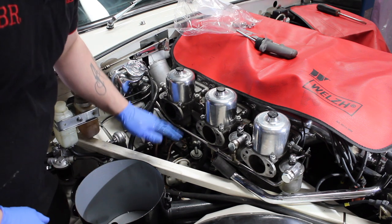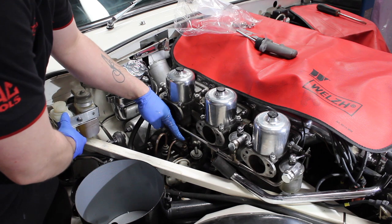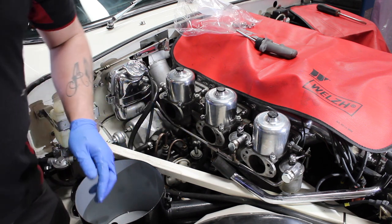So next we need to disconnect the two pipes. Bear in mind, although I have drained the reservoir, there still will be fluid in both these pipes, which you don't obviously want to get on the paintwork.